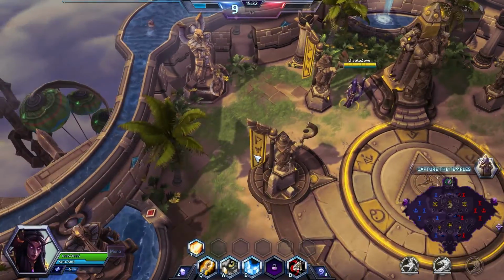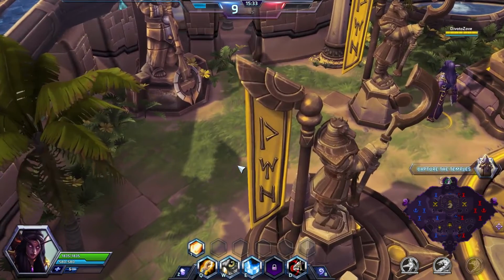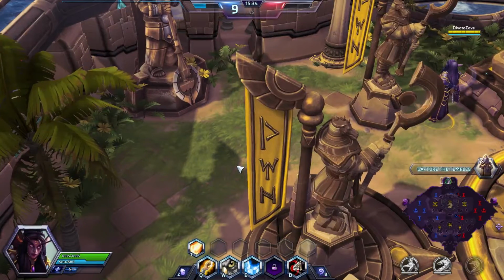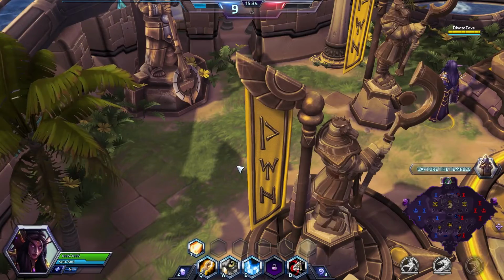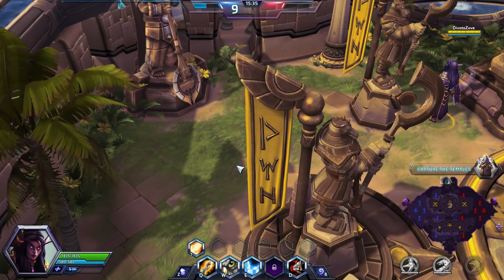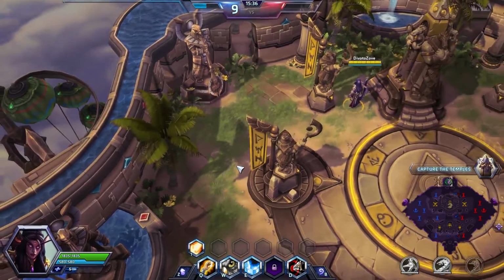You can actually see on the temples here, on the flags, it is written "pawn." For players that don't understand what this means, it is an abbreviation of another abbreviation, the word "pawned," which comes from the word "owned." So you basically got wrecked.